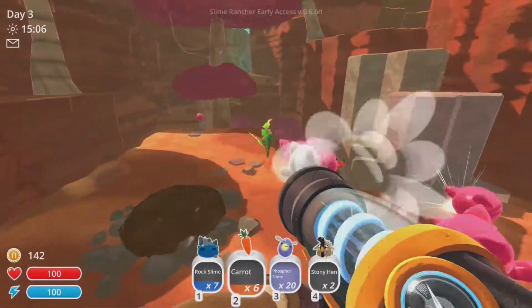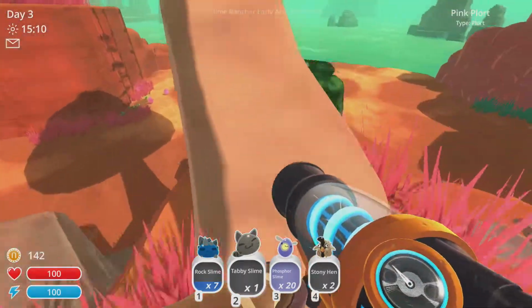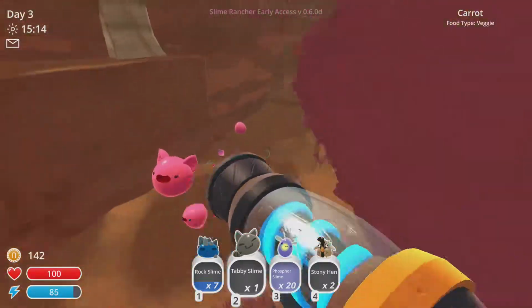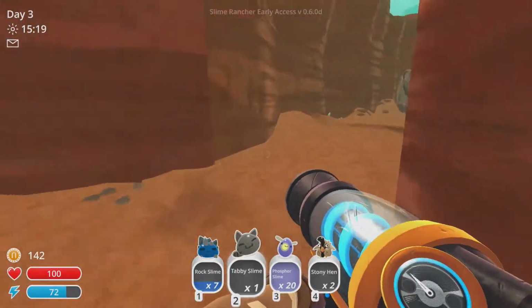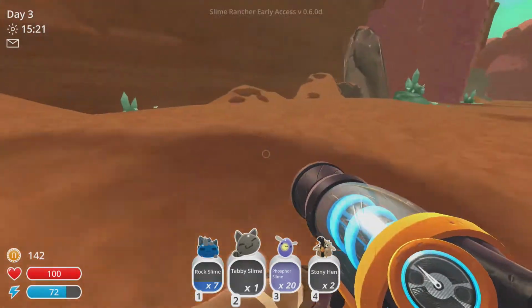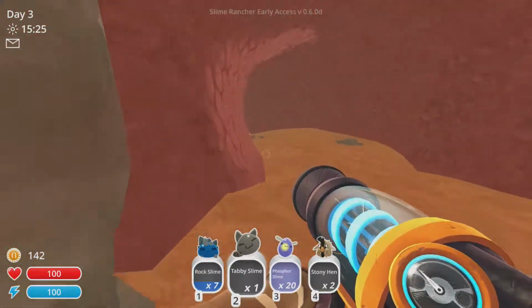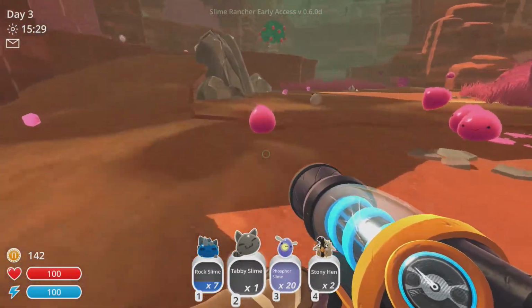Oh no, there they are. You. I need you is what I need. A tabby slime, there we go. Right. I don't think we can get any more tabby slimes. I think that's it. We have a tabby slime and some rock slimes. And that's realistically what we came for. If we have any more, we'll grab some.